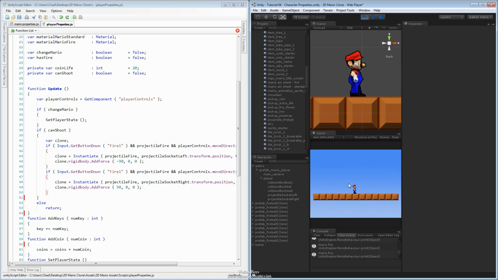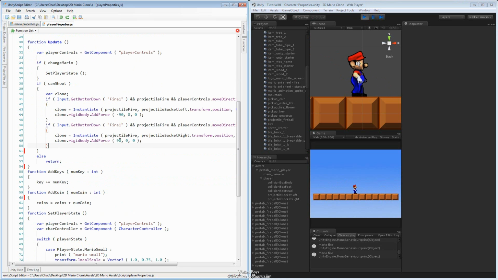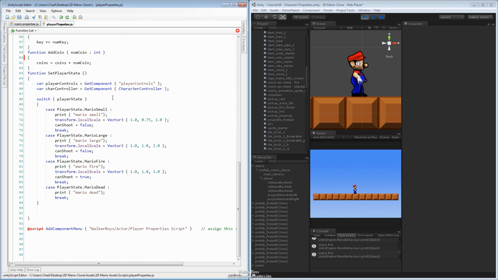And now we need to actually change it so that he's in a white outfit rather than a red and blue outfit. And the ball at the moment, you'll notice, actually has collision on it, and we'll fix it so that he doesn't collide with the collision here in a little bit. Alright, so inside of here, we'll go back down to our player state. So let's just keep adding to the player state. What do we want it to do? A simple one just to add to it for the moment is just going to be changing the material types for it. So inside of the Mario, we'll go ahead and start with the Mario Fire right here.